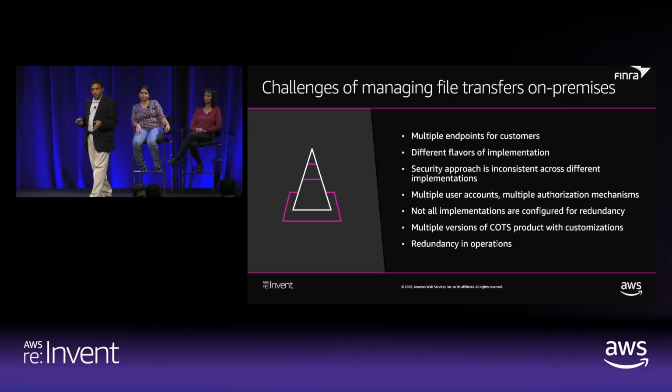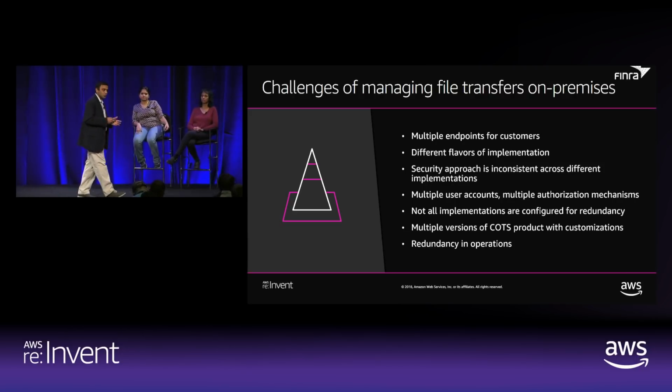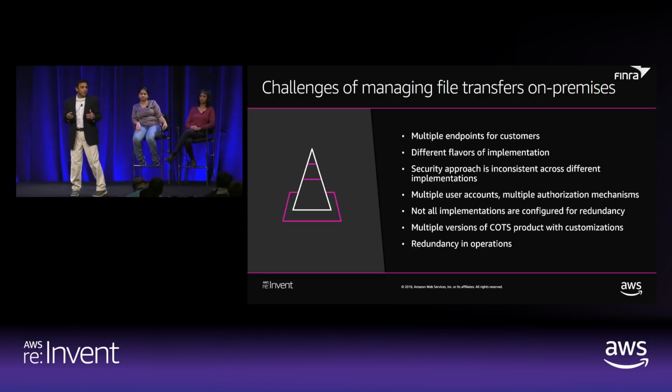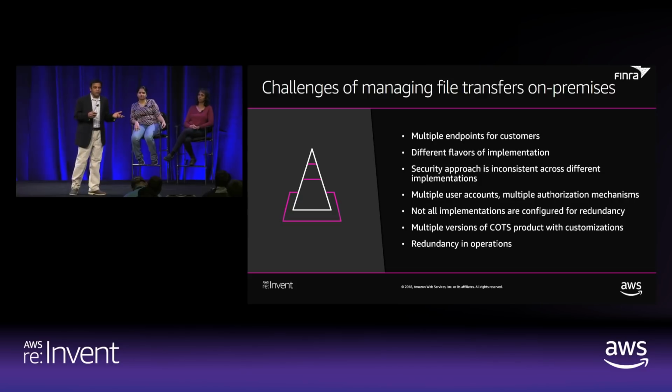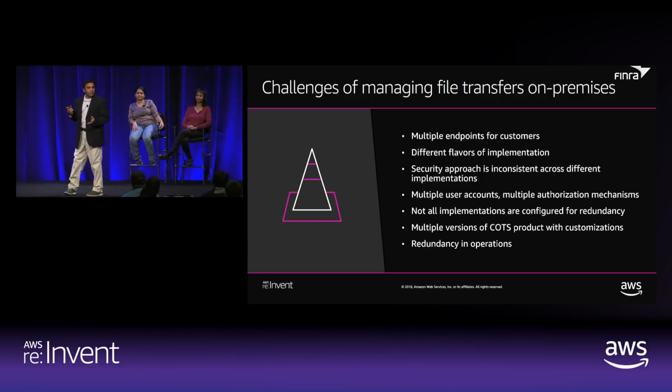Some of the SFTP servers on-prem use the native Unix authentication. Some of them use our standard authentication. So it's mixed, and we get calls from the firms saying, "Hey, I sent a file to that server, did you receive it?" Then we say, "Oh, we didn't see it." "Oh, I used that other user account." "Oh, okay, let me go check the other server." So we get questions like this, where the firms that are sending data to us sometimes don't know where they should send the files.